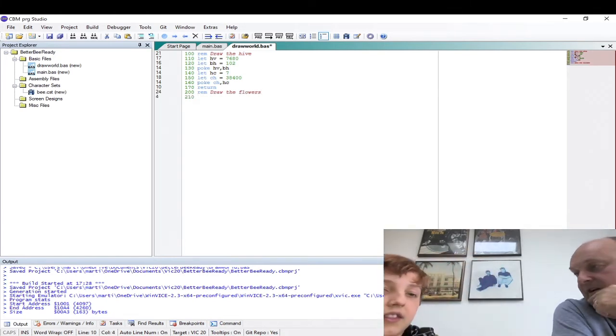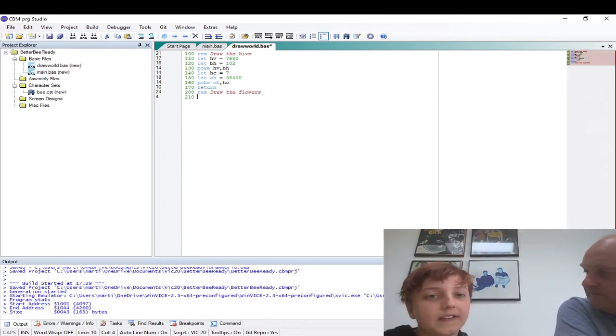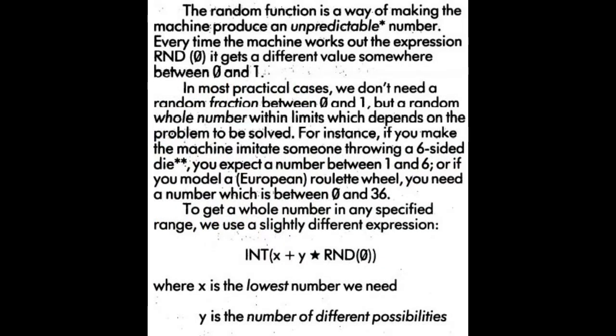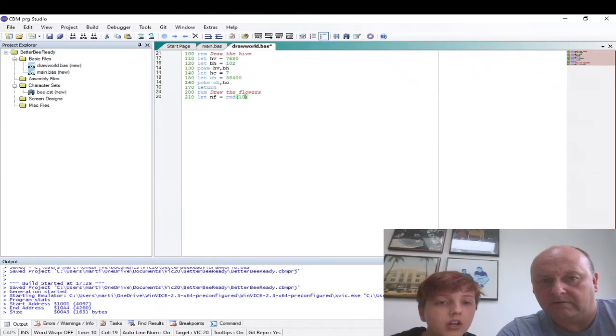Right. So we need a random number of flowers between 5 and 10. If you want random numbers from 1 to 6 for a dice, you'd use this. So generate a random 0.195996, times that by 6, and then add 1 to it, and you use this INT command, which turns it into a whole number.